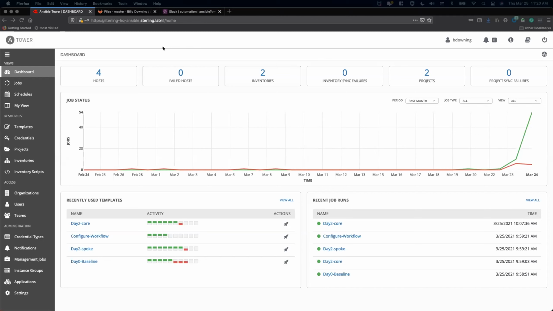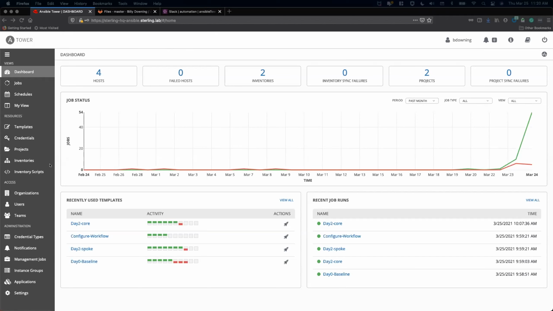Okay, perfect. So what we're looking at now is the dashboard for Ansible Tower. This is the focal point, the UI that you'll be utilizing in an Ansible Automation Platform scenario. And you don't necessarily have to use the UI if you don't want to. There's also an API that you can interact with, and anything you can do in the UI, you can do through the API as well, if you are going for a complete infrastructure as code type deployment.